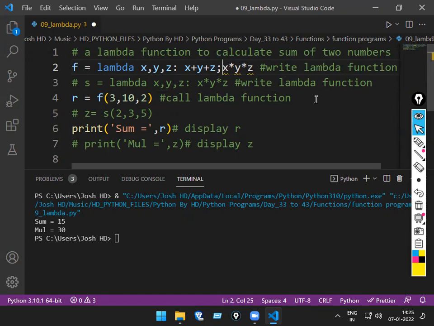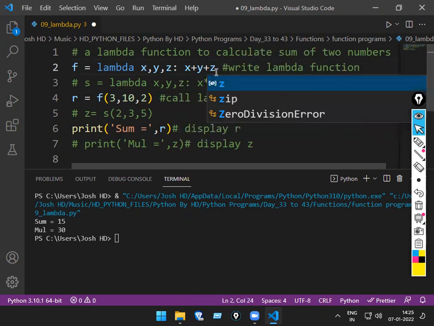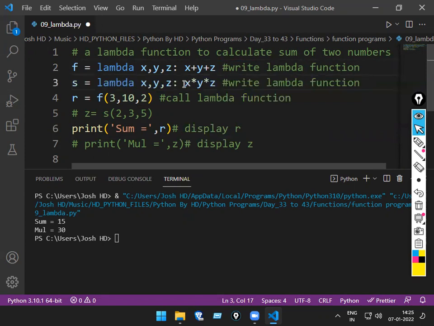So again, you'll be hanging in the upcoming topic again, these things. But that's why I have created two lines separately. First for addition, next one for multiplication. You can do whatever operations you want to perform. And you can take the value from the user, or you can pass the value from your keyboard.